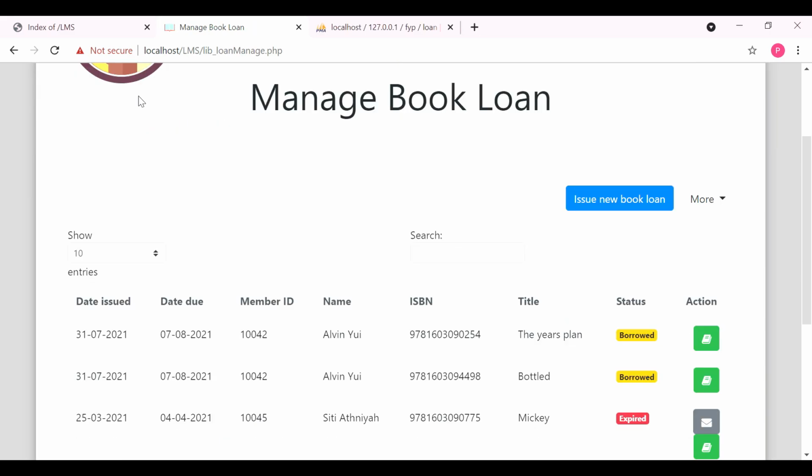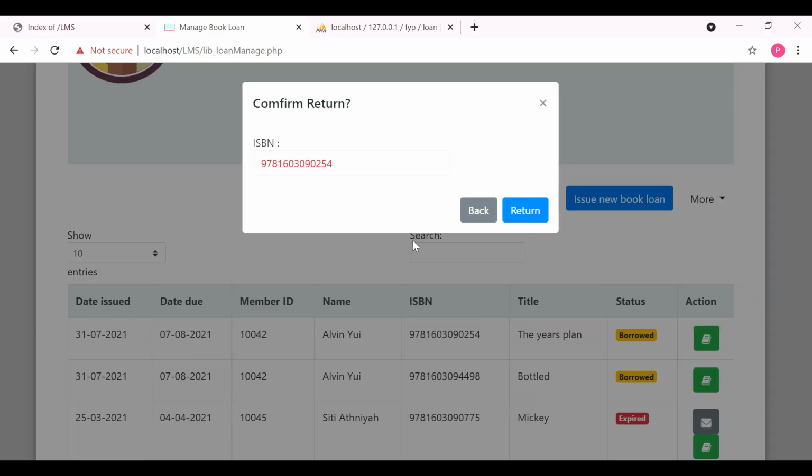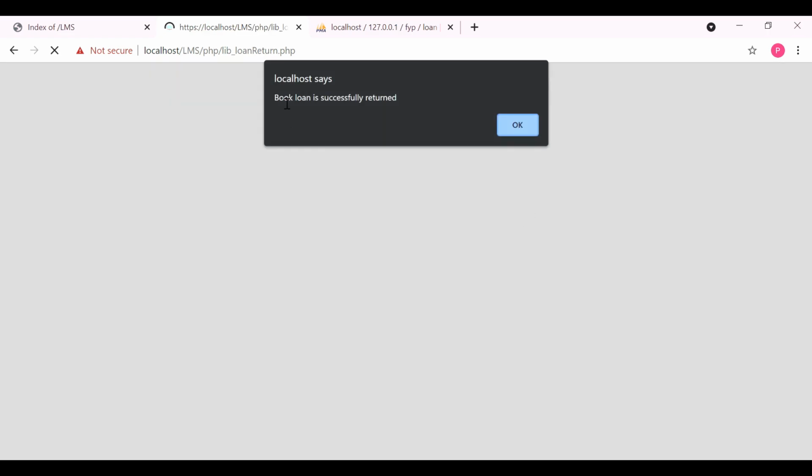So, for the process of returning the book loan, the user will have to click on the green book icon here. If the user clicks this icon, it will show the confirmation message, and the user will have to click the return button here to return the book loan. And it will say the book loan is successfully returned.